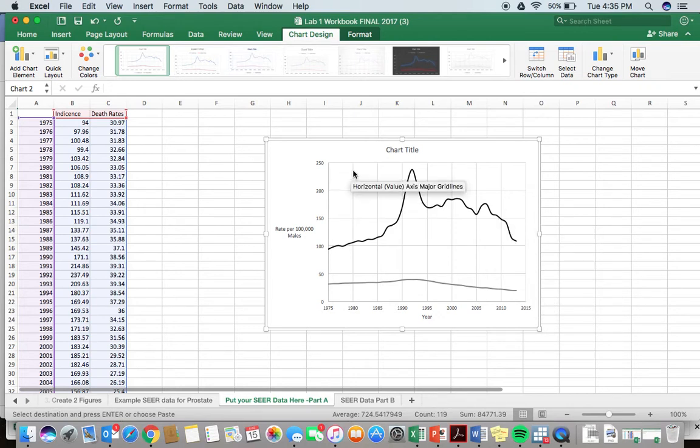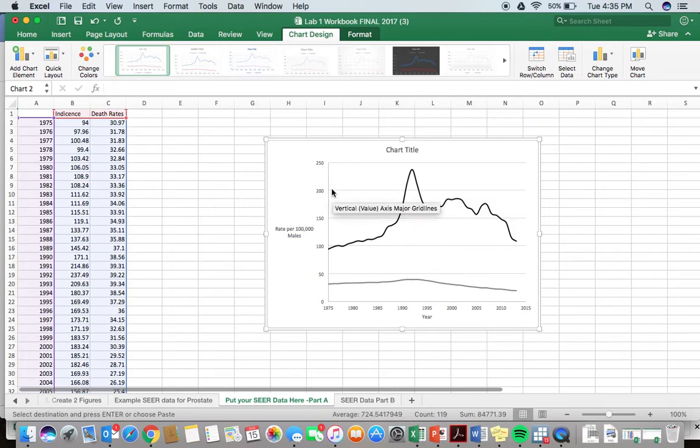I'm next going to look at the grid lines. In the case of the vertical grid lines, these really don't add a lot to the table. So I'm actually going to get rid of them by clicking on them and then deleting. The horizontal grid lines, some people might like to keep this. It's a pretty light color, so I don't think it's necessarily redundant ink.